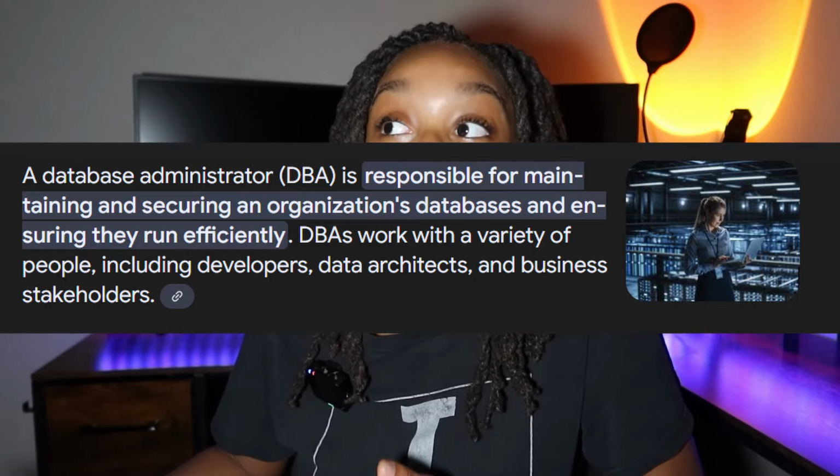Now, sometimes the backend developer does handle database things such as maintaining, creating, and structuring. There's also something called a database administrator whose specialty is to do those things, right? So that is sometimes a backend job. I don't want to say that it always will be that. It depends on your job, what they want you to do, your manager, what they expect you to do. But a lot of times you have a database administrator that does database things.